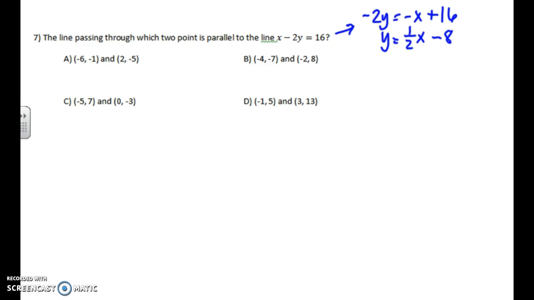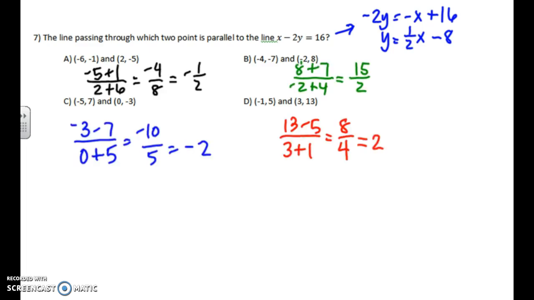So I'm going to hit pause again. You guys calculate those slopes. Well, according to my answers, it looks like none of them work. I'm guessing maybe this is off by a sign in the original equation, and we were hoping that A would have been the right choice. Let's say we were going for perpendicular, then C would have been perpendicular. But based on this, there must be a little mistake somewhere.